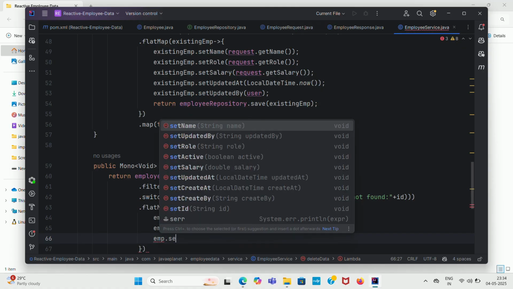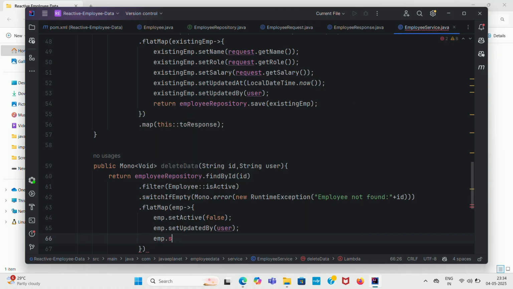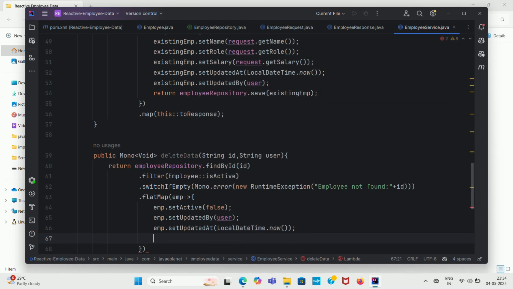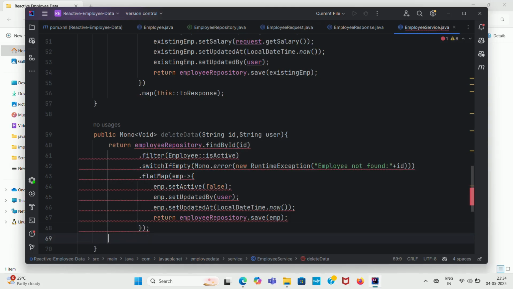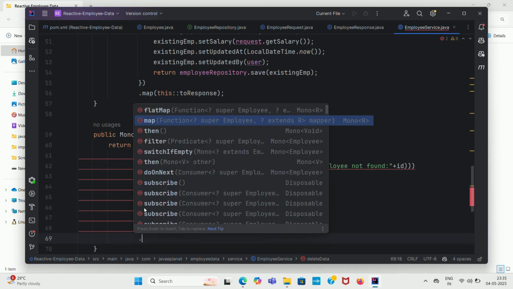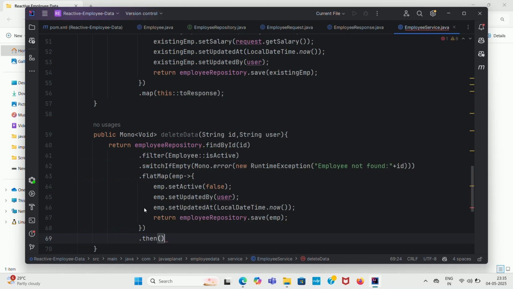EMP dot set updated at, local date time, and just simply return the employee repository dot save employee. It returns mono void.